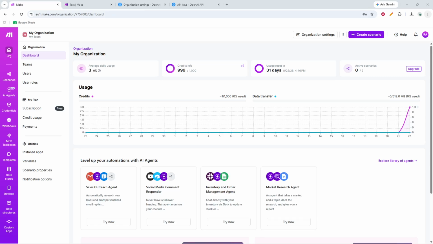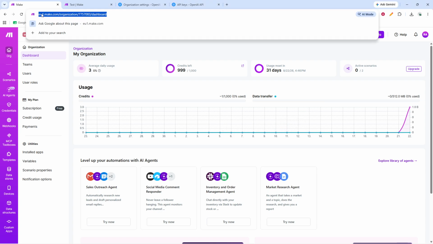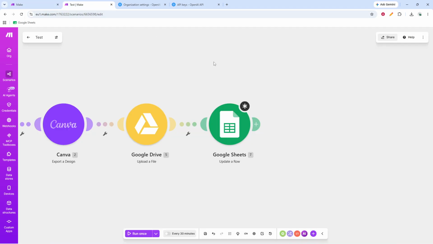Here is how to build loops with the repeater module in make.com step by step. Start by logging into make.com and opening the scenario where you want the loop to run. This is the scenario that will contain the repeated action, so make sure you are in the correct one before making any changes. Once the scenario is open, look at the workflow area where your modules are arranged.